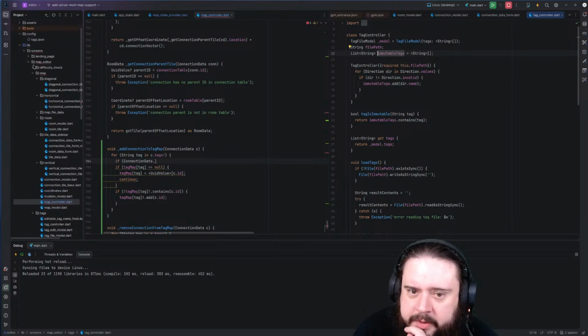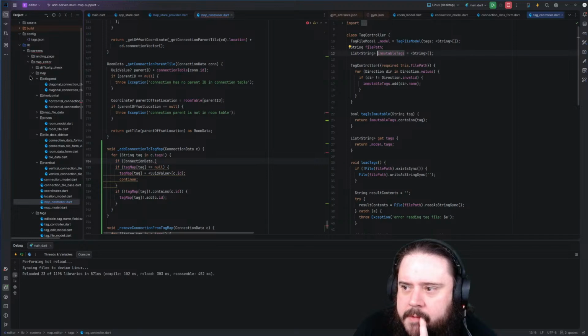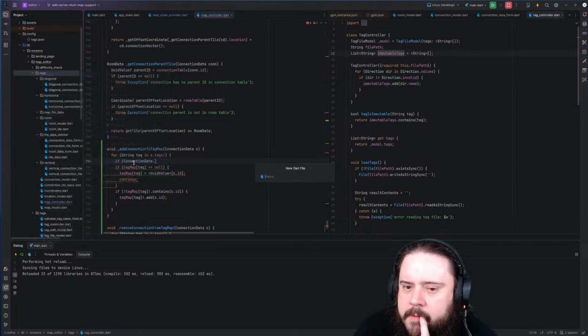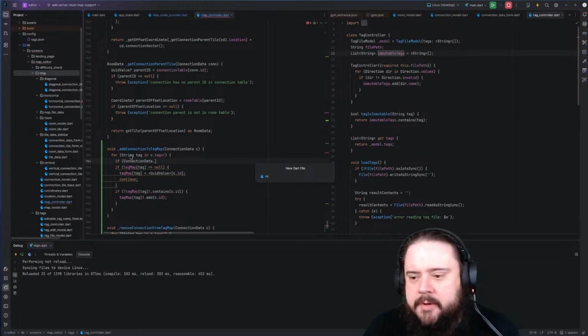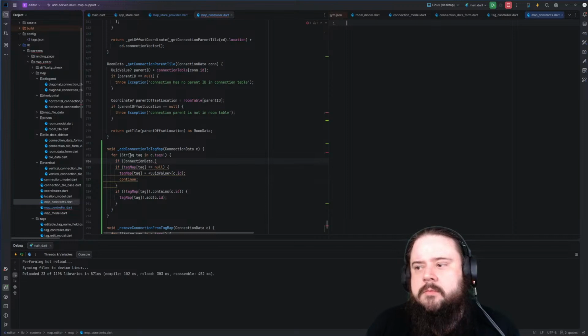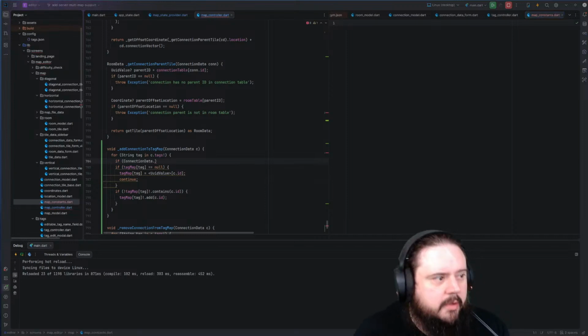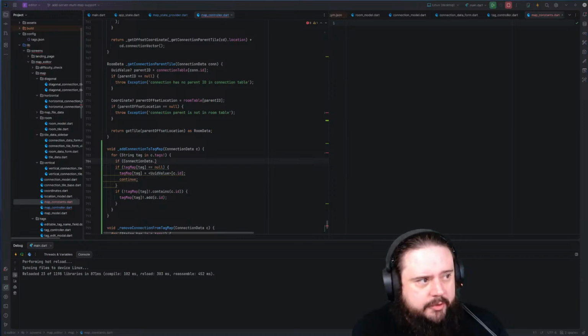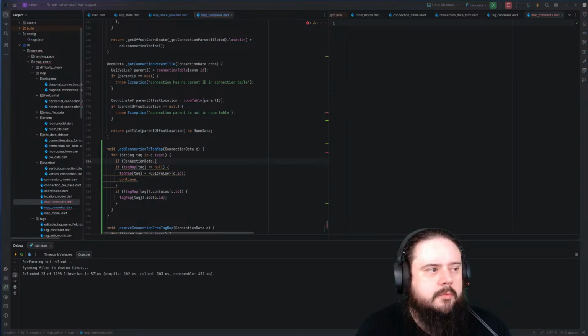Let's put... Let's do like a map constants file, and I want to look up... Is there anything special we should do in Dart for a constants file?